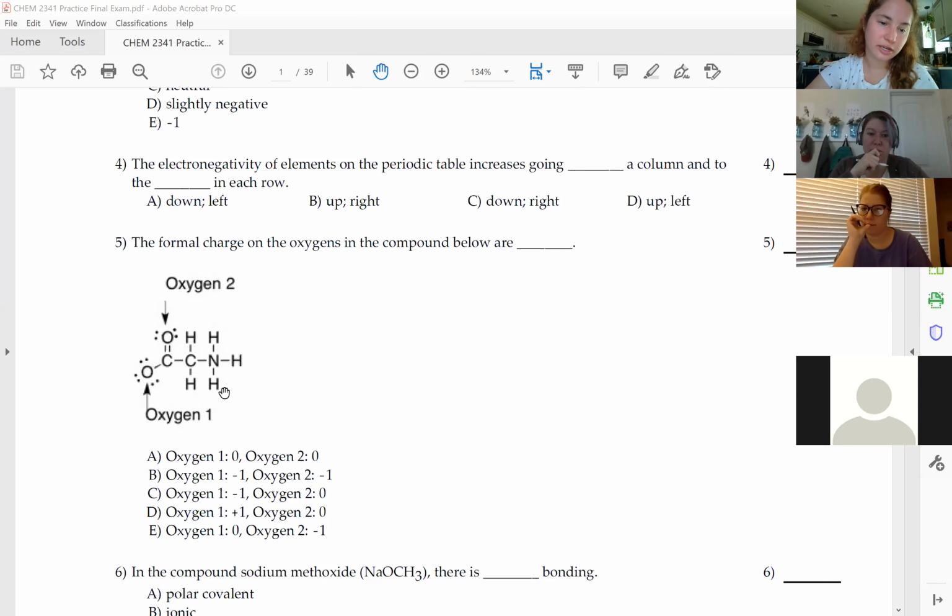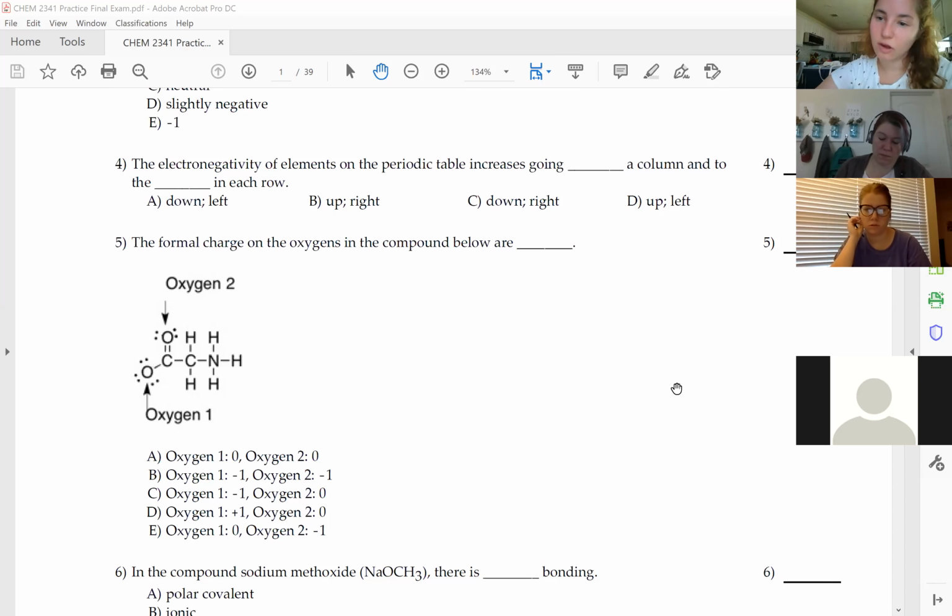What about this nitrogen here? It has 4 bonds. I realize it's not part of the question, but what is the charge on an oxygen that has 4 bonds and no lone pairs? It's a +1. Right, that's a +1. So these are bonding schemes that you're familiar with. What is the charge on a nitrogen atom that has 3 bonds and 1 lone pair? It's neutral. Right. Yeah, so you guys do know these.